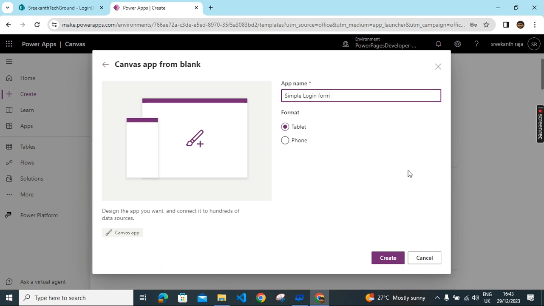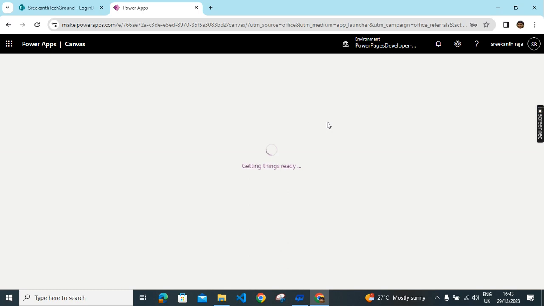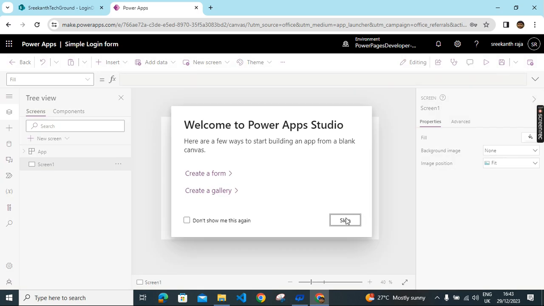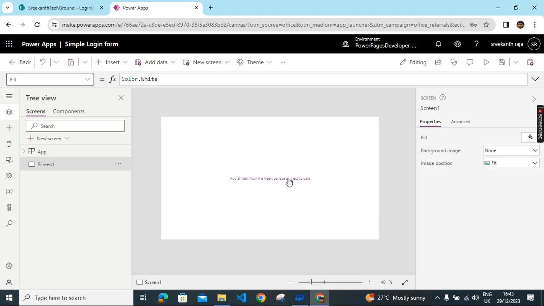Okay, now I will create it. Click on create. It will show our blank canvas application. So here this is the screen. Now I will design the interface for the login form on this screen.